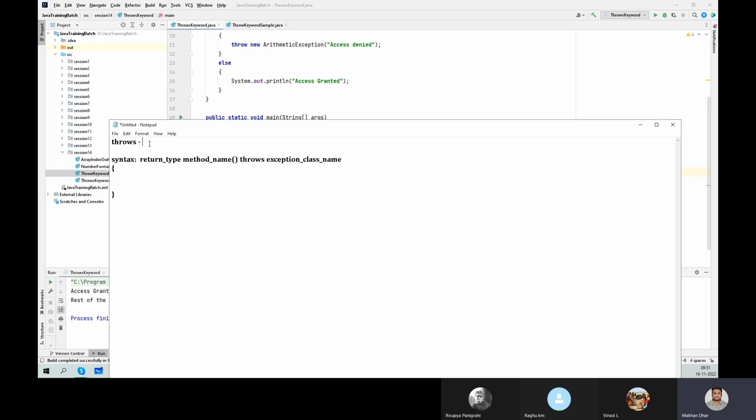Today we have covered so far: try-catch we already covered last session. Now, what is the use of throw, finally, and the throws keyword. These are very important things, that's why I am explaining. Hope you understand, right?